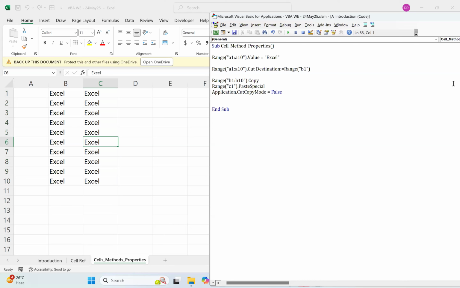Now, you can do that in a single line also. How? Range of, let me take C1 to C10 dot Copy, and here also you have an argument called Destination. Destination colon equal to, give the destination like Range of D1.